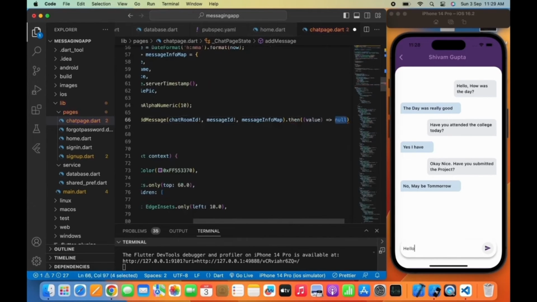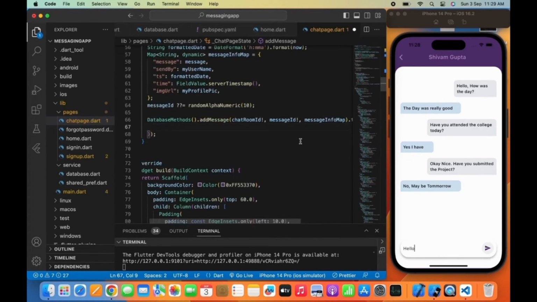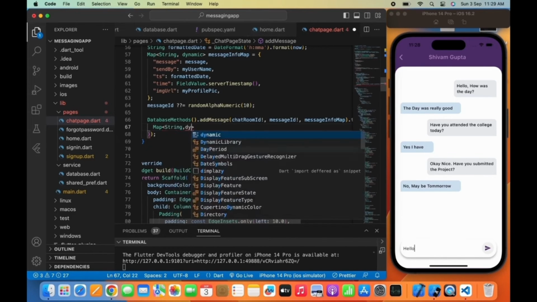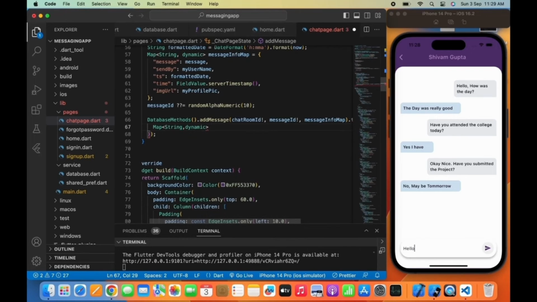So after passing the add message function, I want to update the last message sent by the user. So I will use a dot then method here so that it will be called once the add message function is done. So I will write again a map string dynamic and write a last message info map.